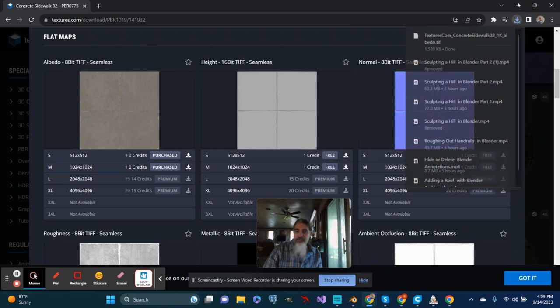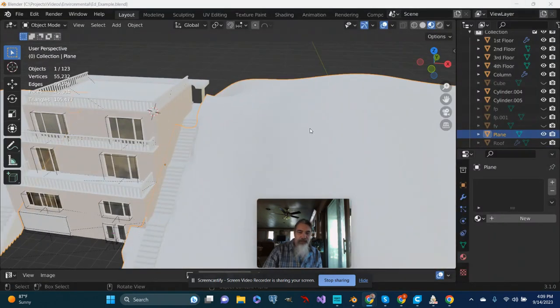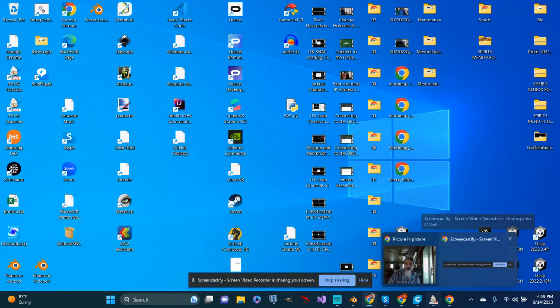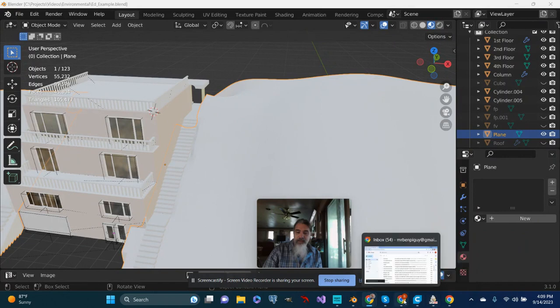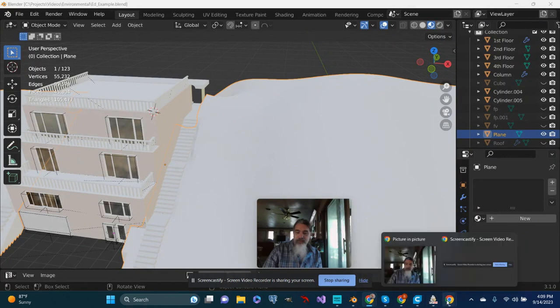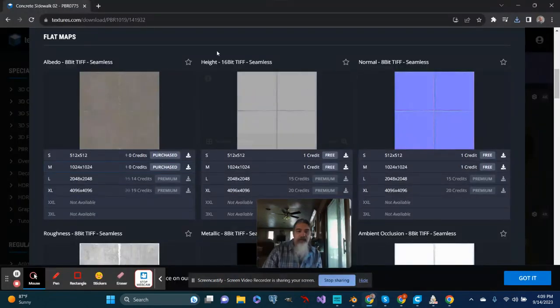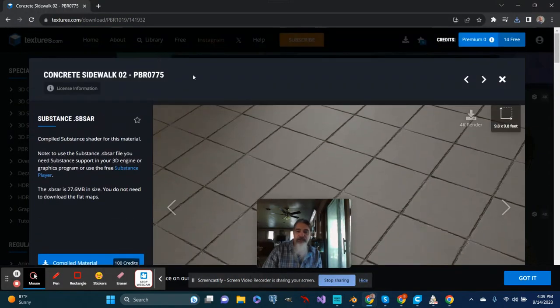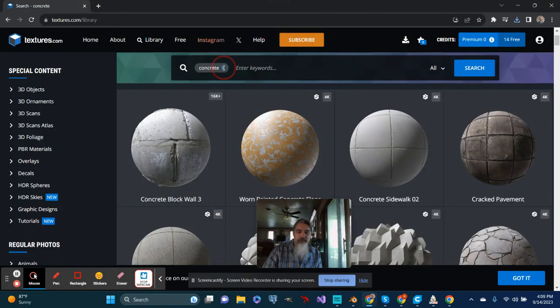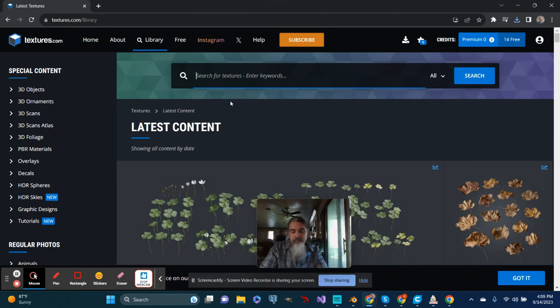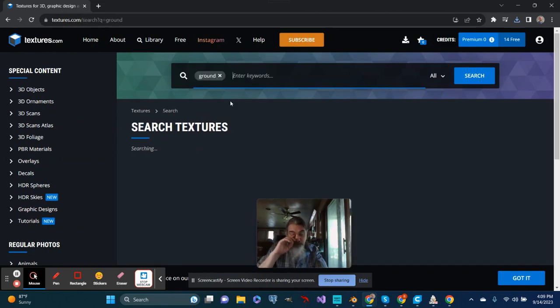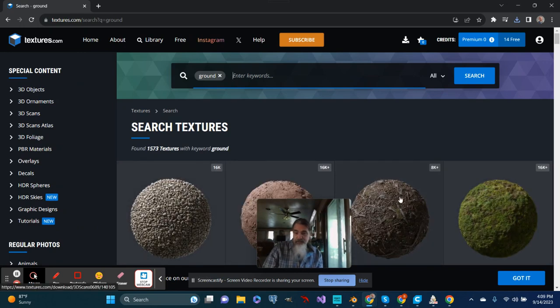And then let's go back here. Oh, actually, while I am at it, let's bring this back, and let's do another search for maybe a ground texture. Ground or maybe grass. Let's see what we get here.